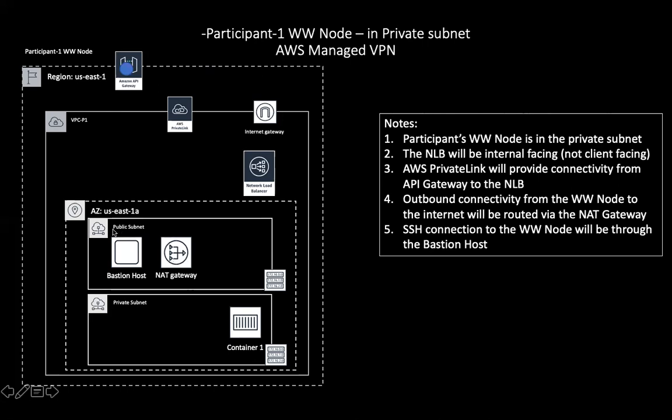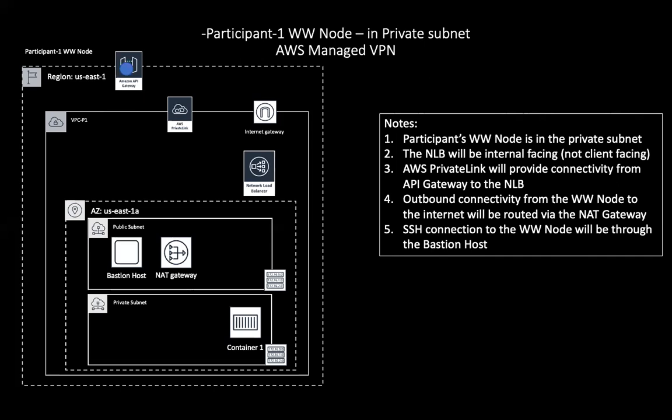Yep. Because if you look at it, each subnet has a route table, which I've shown here, right? The public subnet has a route table, and the private subnet also has a route table. If the route table has an entry with the target as internet gateway, it makes that subnet a public subnet. That is how you distinguish whether a subnet is private or public. You just go to the route table of that particular subnet and see whether it has an entry or a connection path to the internet gateway.